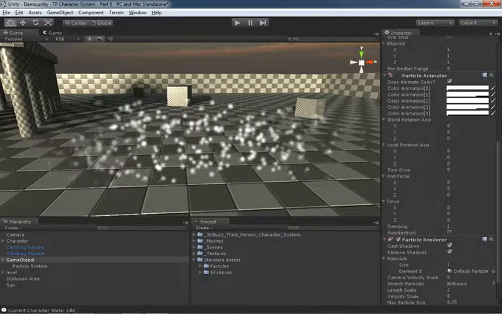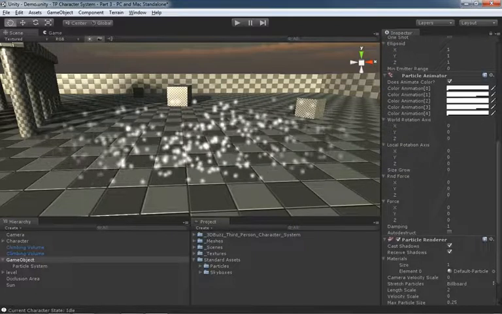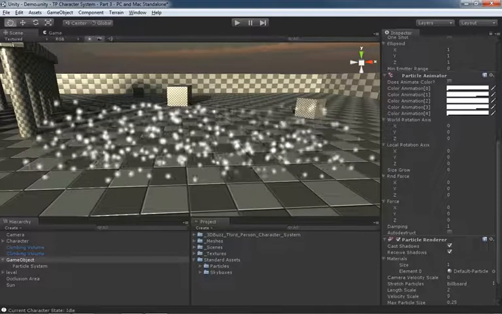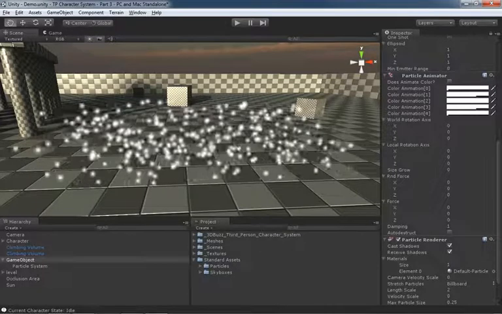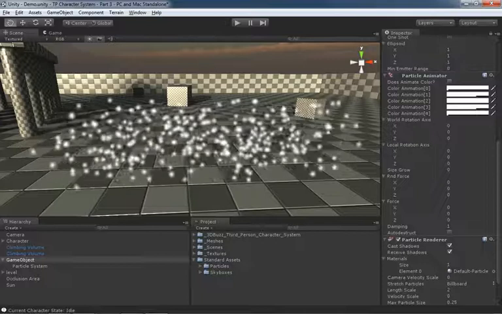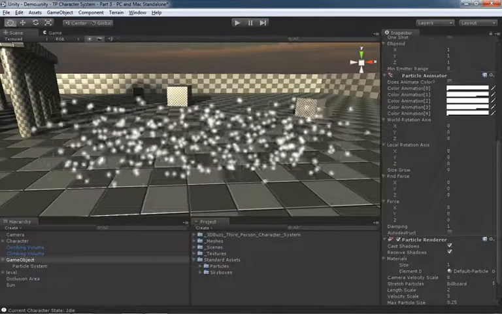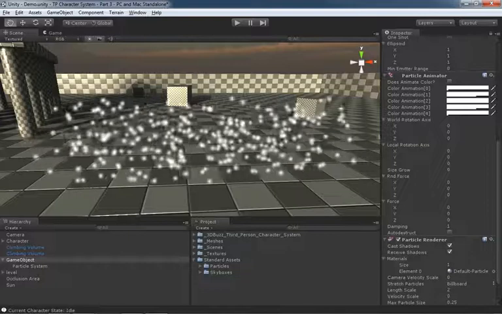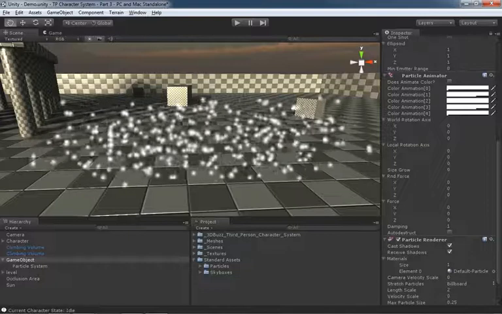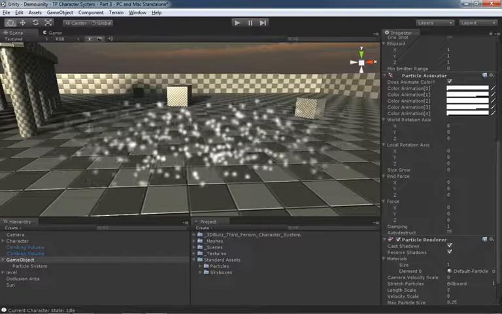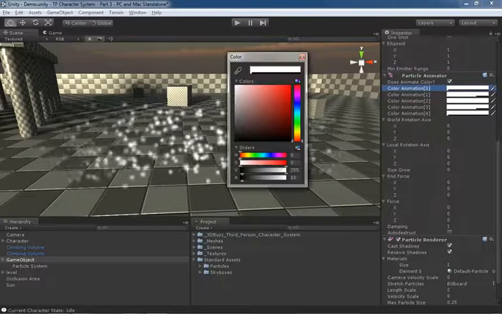Down here inside our Particle Animator, our very first property is Does Animate Color. If we check this off, switch it off, uncheck it, however you want to call that, notice we're no longer fading. We're popping into existence at full alpha transparency and popping out straight down to 0. If you want these values that are applied here by default to actually be applied, you have to make sure that this is checked. Now, let's click on each one of these and just take a look.